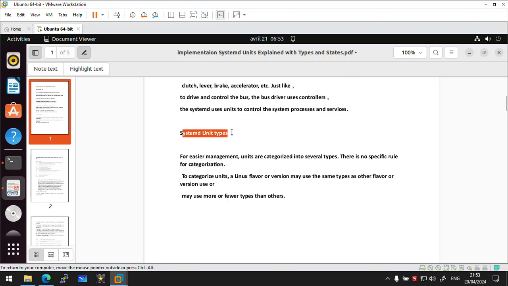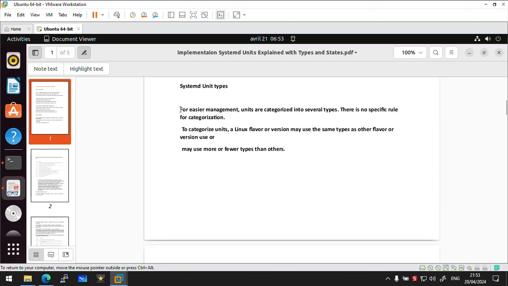Systemd unit types. For easier management, units are categorized into several types. There are no specific rules for categorization.